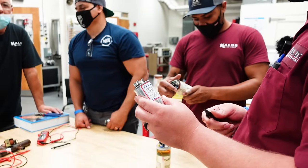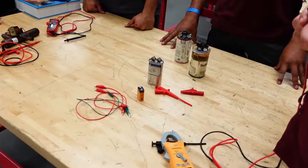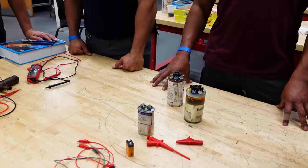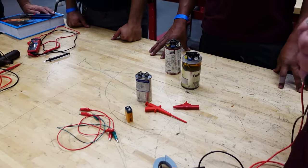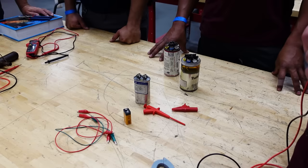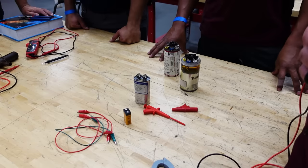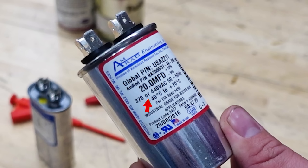So here's why. There used to be, or there is, 370 volt capacitors out there, but that's just the maximum rating that they can handle. So 440 is better, but if people read 370 on it, they'll ask for a 370 volt capacitor to replace it. And so a lot of people didn't know that you could replace a 370 with a 440. So AMRAD and some others started printing 370 or 440 on the capacitors, just so that way everybody knew that it was compatible. But really, when you say 440, you're automatically saying 370 or 440.